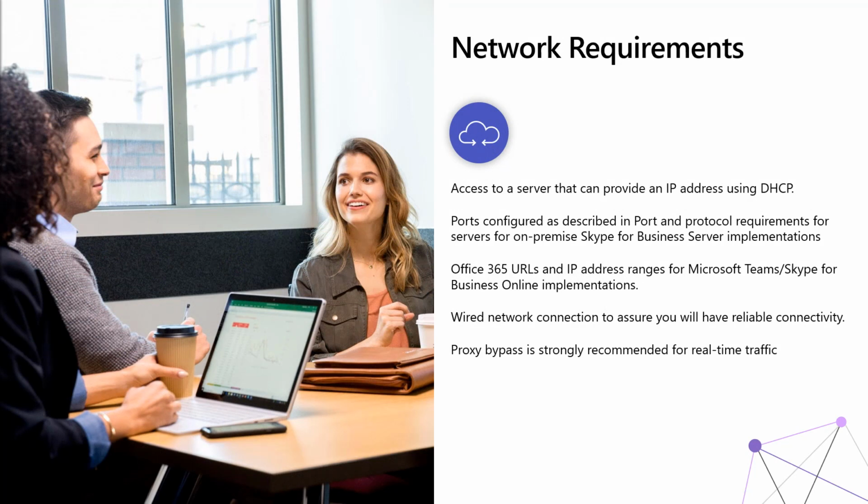For initial configuration, Teams Rooms requires DHCP. However, once you've configured the device, you can switch from DHCP to a static IP address. When using Microsoft Teams or Skype for Business online, be sure that all of the proper ports and protocols are enabled for access via your firewalls or proxy servers. A wired network connection is also required, and proxy bypass is strongly encouraged.